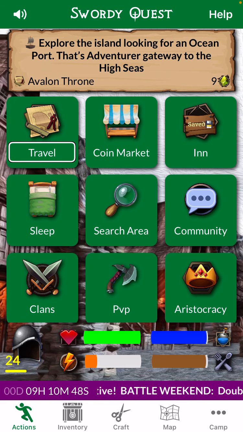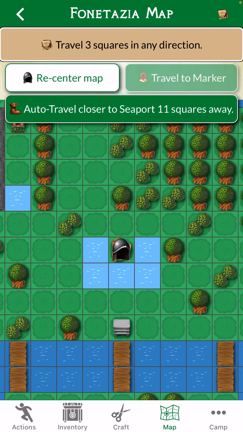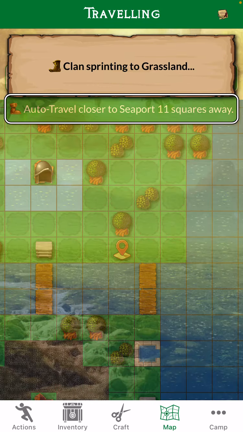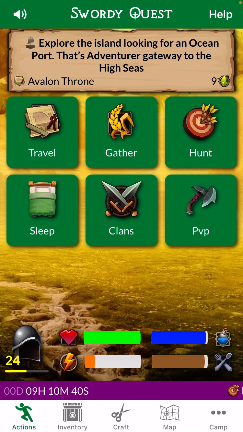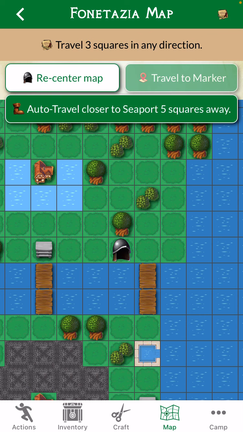On travel, map page. Return to act. Travel, reset, map, auto travel closer. Selecting allowed travel destination. Grassland, actions homepage. I don't travel. Map page. Okay. Return to.